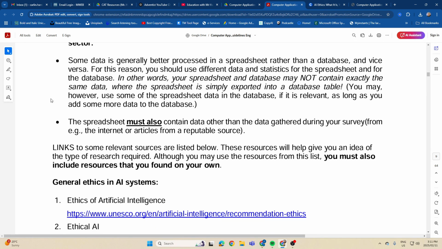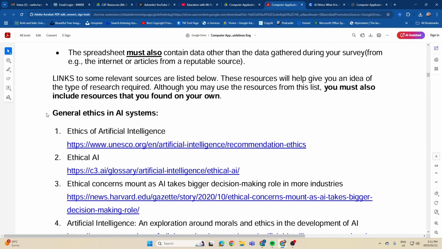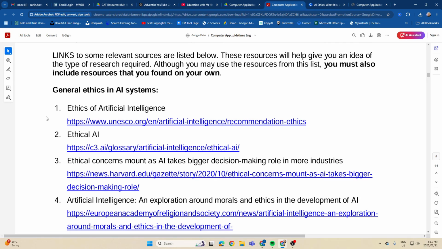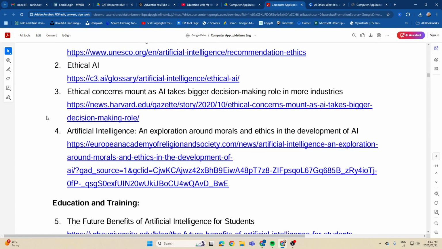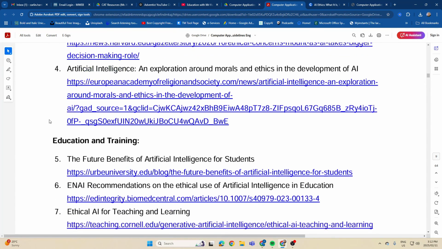They mentioned also the spreadsheet must also contain data other than that gathered during the survey, but we're going to go into some more details on that. And then you'll get links to articles on the ethics of AI, ethics of artificial intelligence. There's various articles so that you have everything you need within this one document.